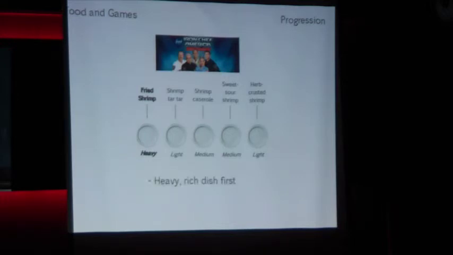So then, let's say we have fried shrimp as the first dish of 5 courses, and then we have shrimp tartare, shrimp casserole, and so on as our other ones. So we have some variety now. Looking at these dishes, fried shrimp is a pretty heavy meal compared to the rest, since whenever you fry something, it usually weighs you down, and it's pretty greasy. If we put it first, then when people eat these 5 dishes, they're going to get satisfied and full too quickly from that heavy, rich, fried dish. So it becomes apparent that the order of which dish comes first is important.